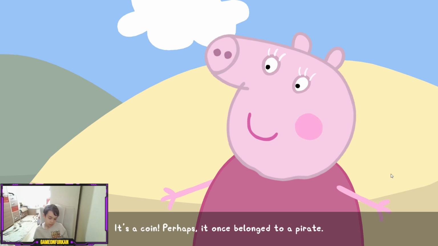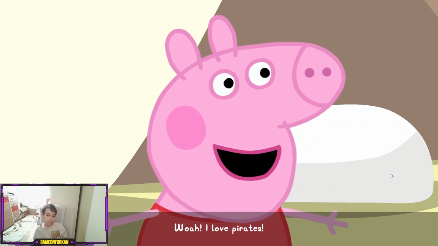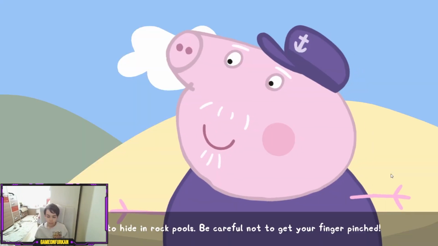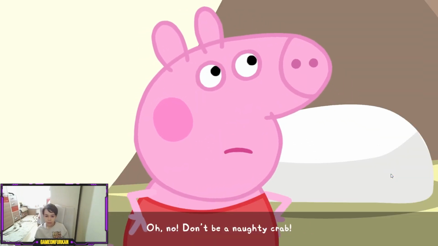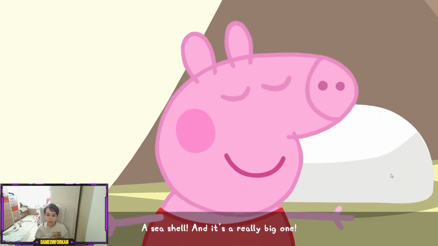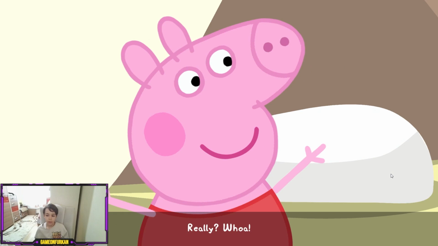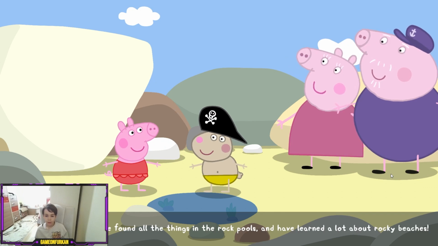Something very shiny. It's a coin. Perhaps it once belonged to a pirate. Whoa! I love pirates. I found a crab in the rock pool. Crabs love to hide in rock pools. Be careful not to get your finger pinched. Oh no, don't be a naughty crab. Did you know that if you put a shell to your ear, you can hear the sea? Really? Whoa! Congratulations! You have found all the things in the rock pools and have learned a lot about rocky beaches.